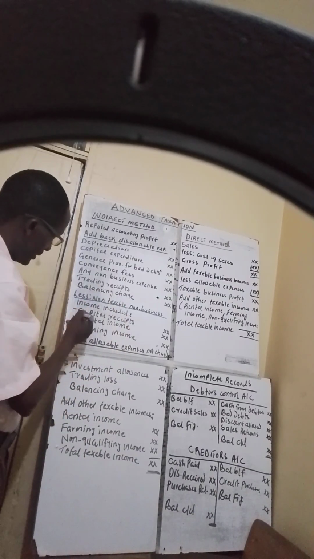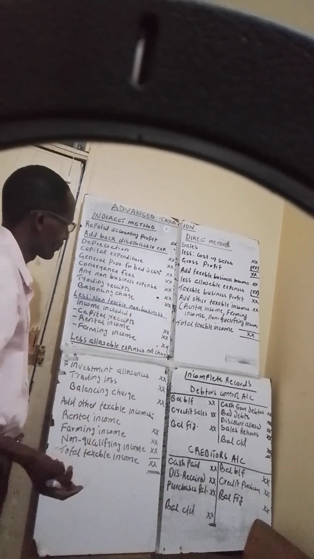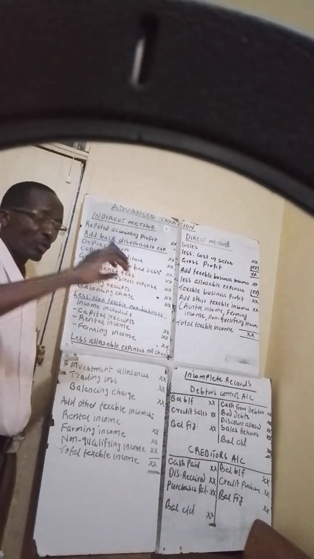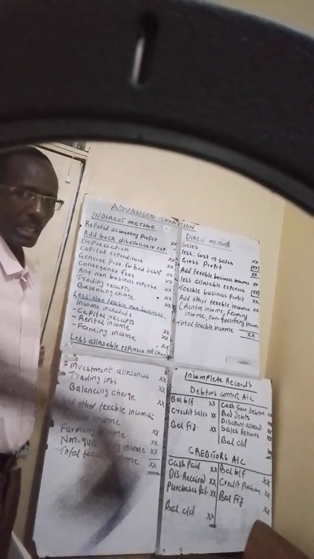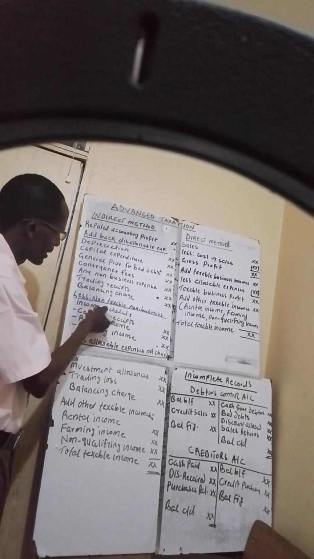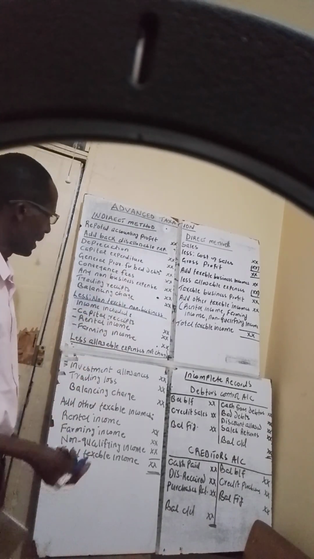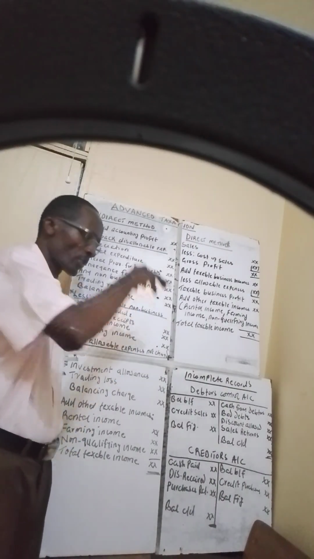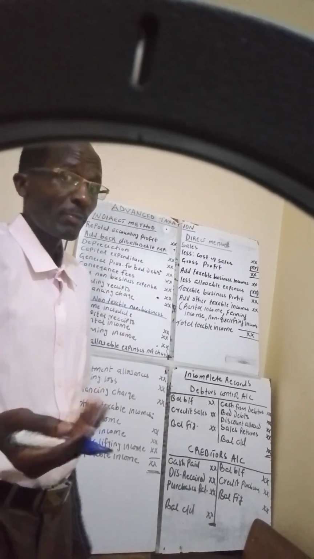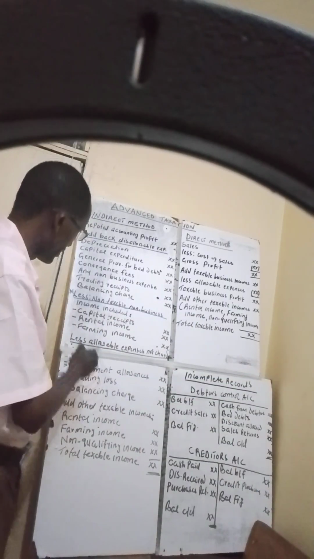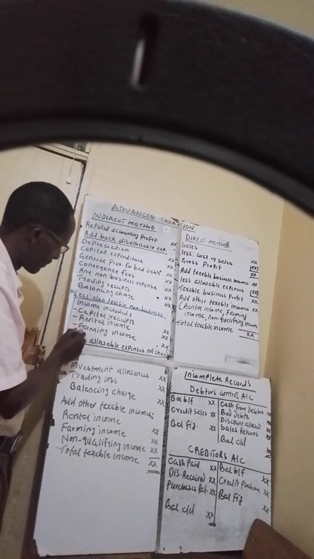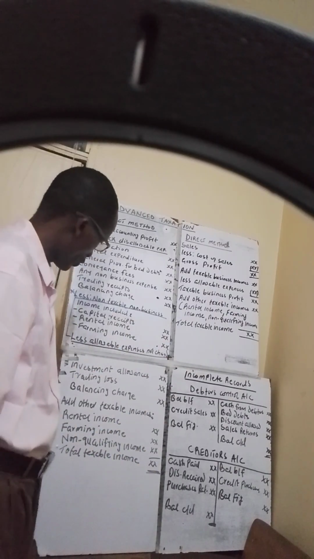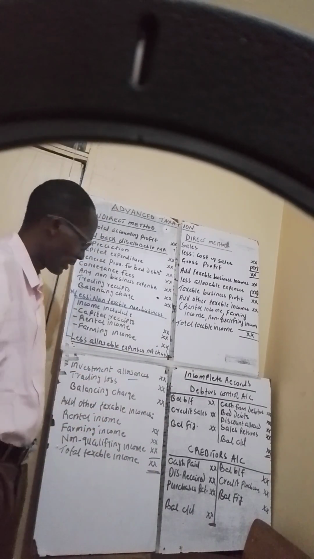Then once you've done that, you less any non-taxable non-business income. The accountant considered all the incomes, but there are those incomes which are non-taxable. So obviously, we are supposed to less them. It is an income which was part of the accounting profit, but it's not supposed to be taxed. So we less it. We also less allowable expenses not charged, like investment allowance.